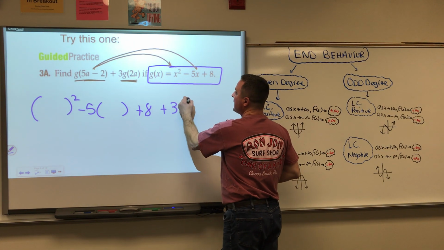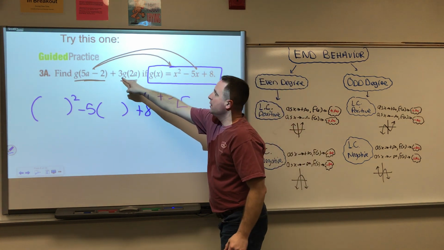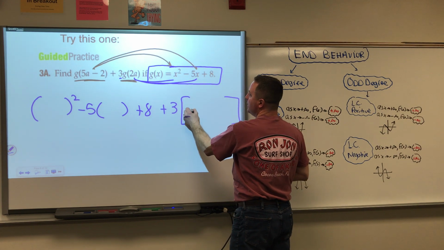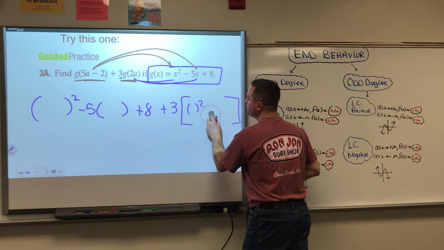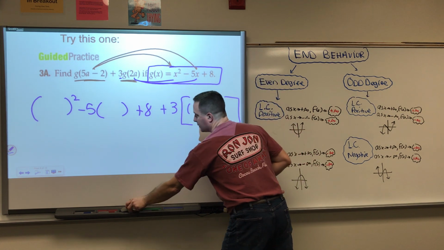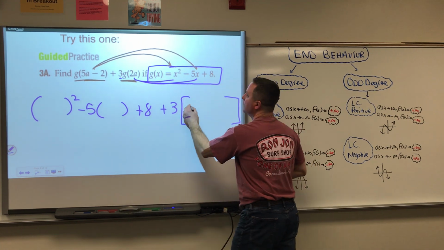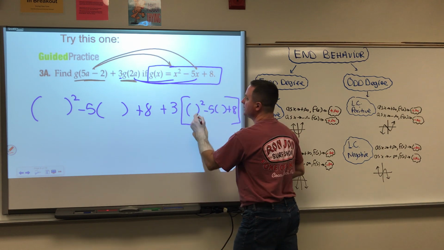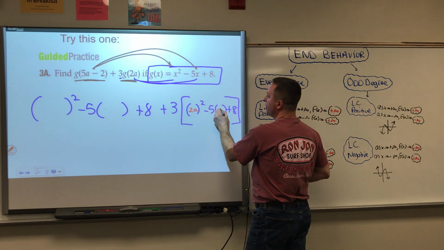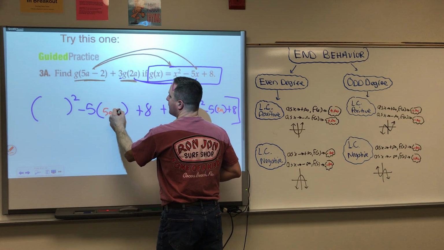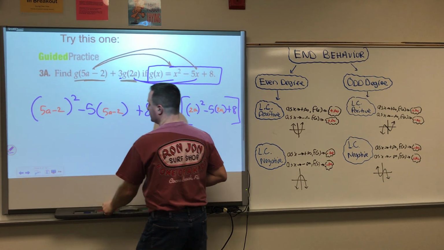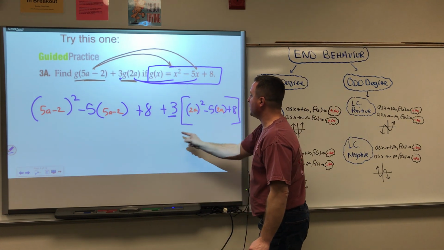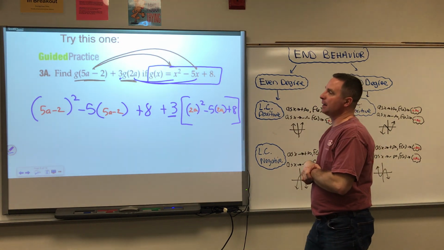And then it has plus 3 times g of 2a. That's where I'm going to take a 2a and plug it in there. So I'm going to have something squared minus 5 times something plus 8. And what goes in these parentheses is a 2a. Out here went 5a minus 2 and 5a minus 2. Okay? So my point is this number here is just a multiplier. And notice how I put big brackets around it. Okay? Actually, the more I think about it, I'm going to work this up because you're going to see one, I think.